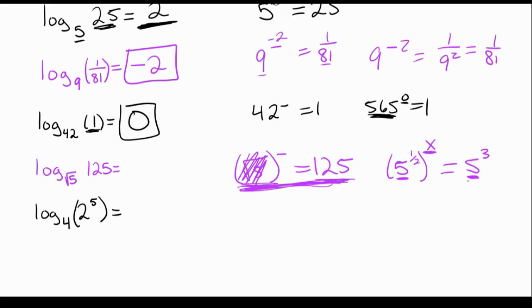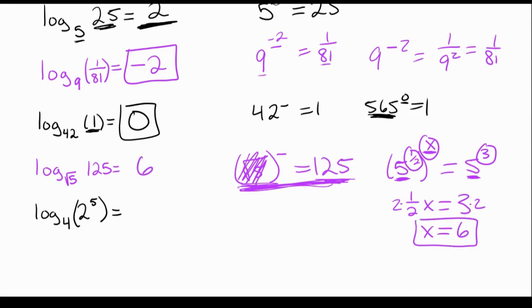So my first step is set it up as an exponential equation. My second step is make it so that both sides of the equation have the same base. And then the last step is just use our exponent rules to solve. In this case, I know that whatever this times this will give me this here. So I can set this up as another algebraic equation, 1/2 x equals 3, because 1/2 times something is going to be equal to 3 because of my power of a power rule. And now to get that number, I just multiply both sides by 2, and that gives me my value of my original log, which is 6.